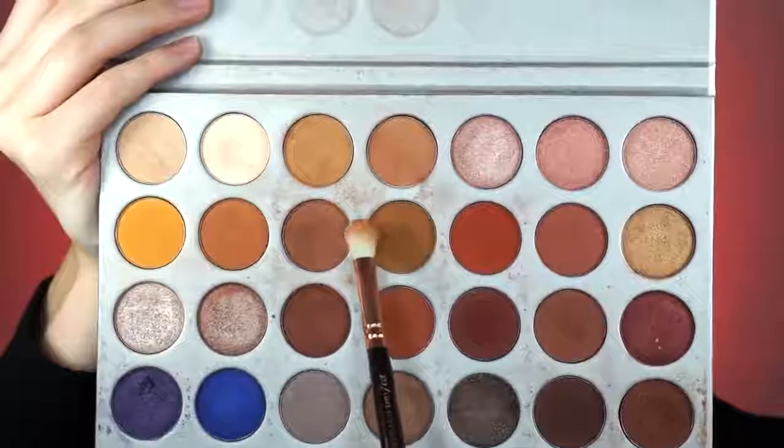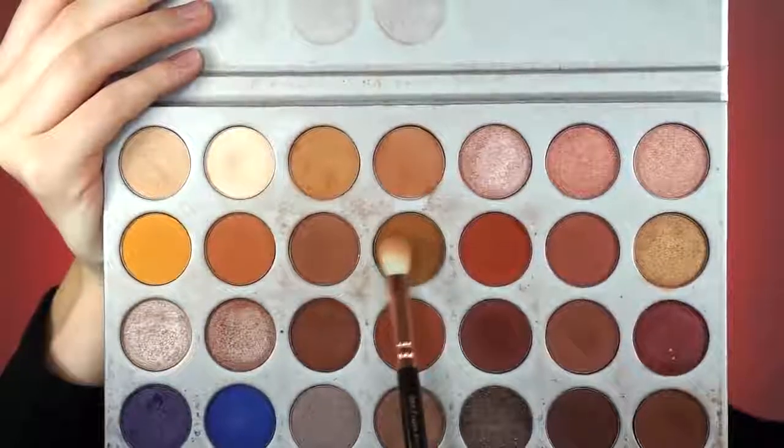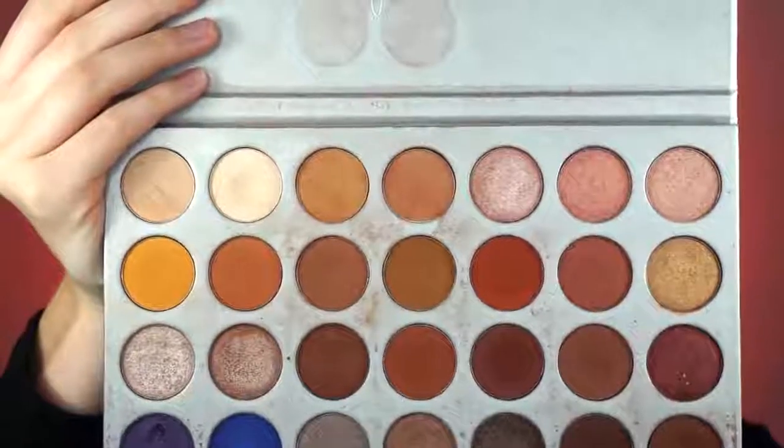The next shade I'm taking is this center shade right here. It's a really nice caramel color, and I'm basically going to do the same thing but focus this more on the outer corner of my eye. I'm packing on this shade on the outer corner and then blending it out just to create depth in the outer corner. Same thing, you want to pack it on the outer corner and then blend it out.